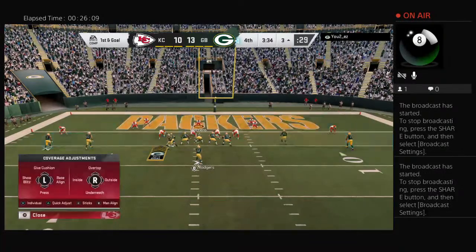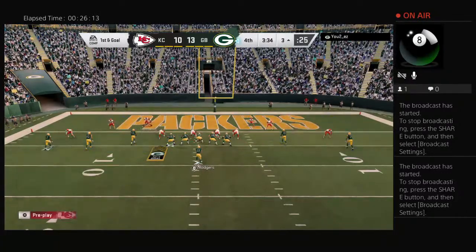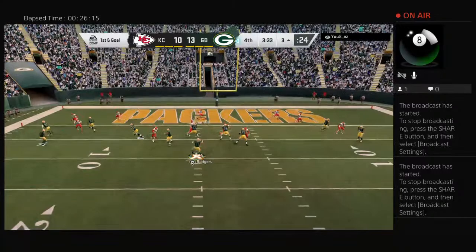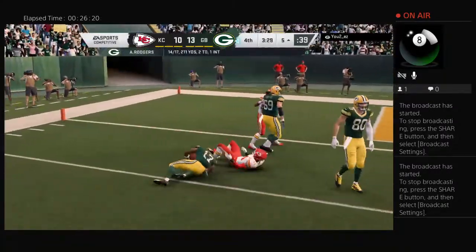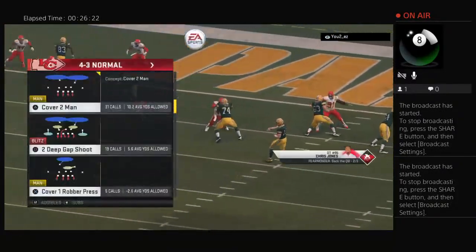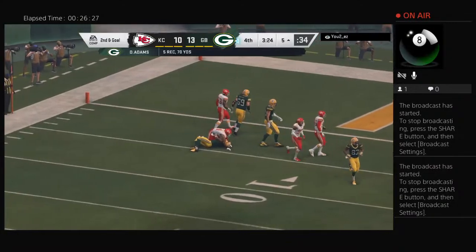Yeah, you have to be careful about how much time you're giving up. I think it's a good point you just brought up. So maybe if you still want to play zone, you go to a zone blitz scheme, and you can drop anyone out of your defensive front. Defensive end, defensive tackle. It doesn't matter. You just exchange someone to bring more pressure towards the quarterback and still try and cover downfield.